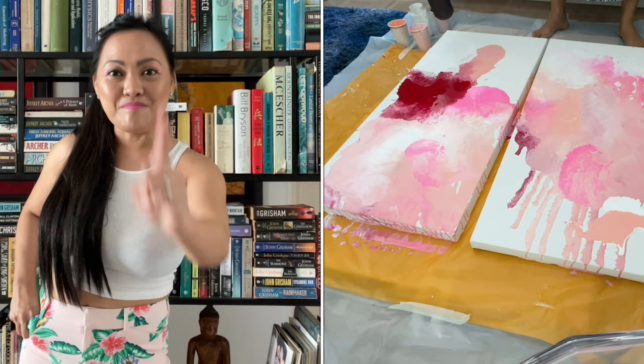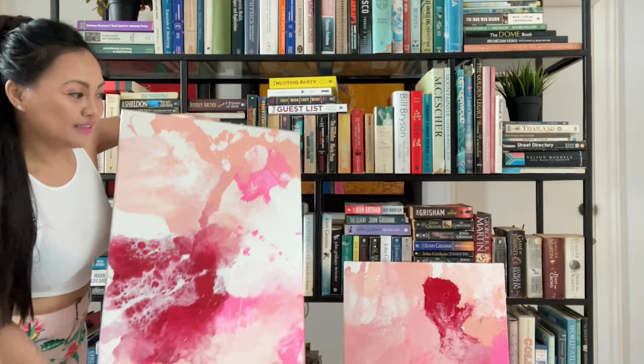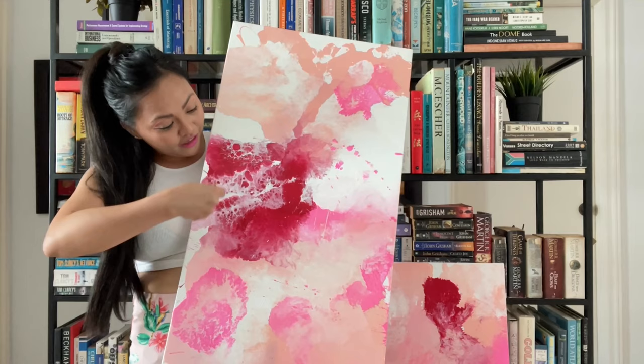Oh my god, are you excited? I'm going to show you. Here they are. Ta-da! So see, these are a series of two paintings. Sorry, I don't have a stand here. So this is how it looks like. That's the red, the white, the pink, the creamy pink, I don't know, pastel pink, and the white. Actually, I really like how it looks. Oh my god, it's quite nice, right? So this is Dyson Fan Acrylic Pour Painting.